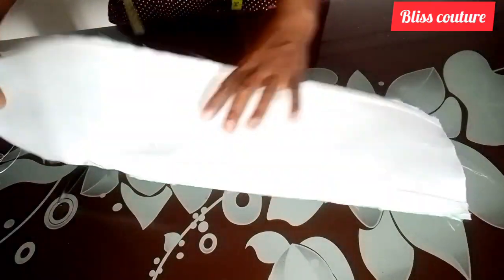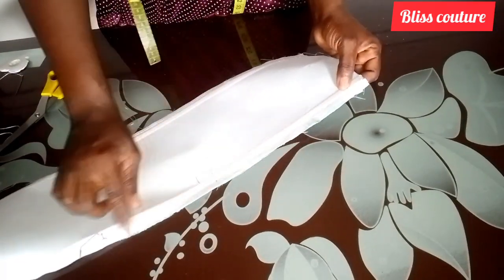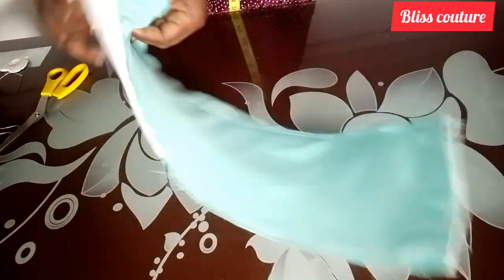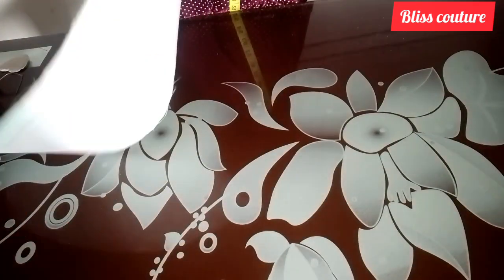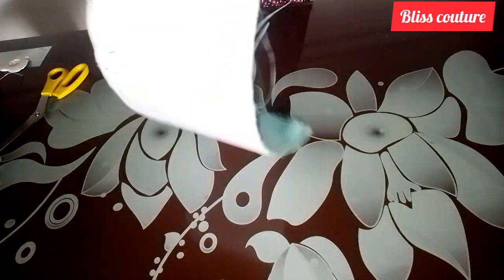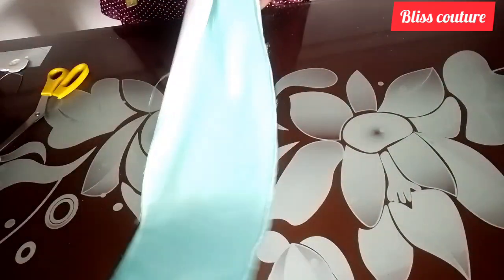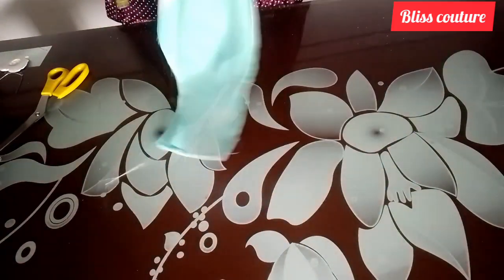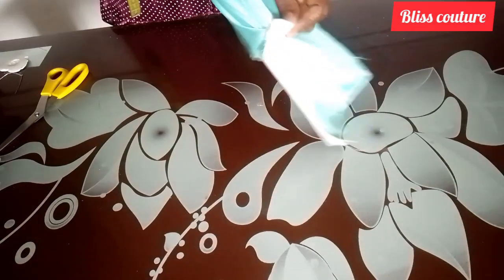I have done stitching both the lining and the main fabric together. You can see the allowance I gave — that is how I used it to stitch both sides together. Next I will turn this over, though it is a little bit hard because of the hard interfacing and the boning, but you can do it. I take my time and bring it out.